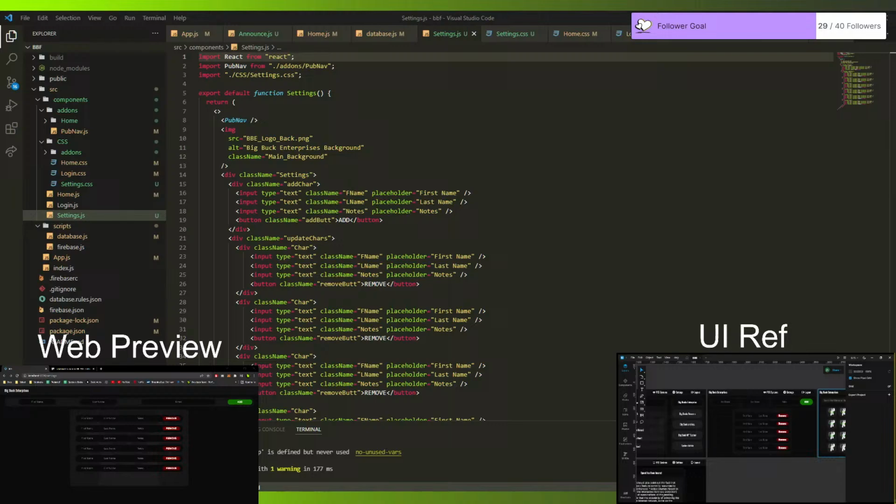I mean, you could use a div as a button if you wanted to. Okay, let me check something.